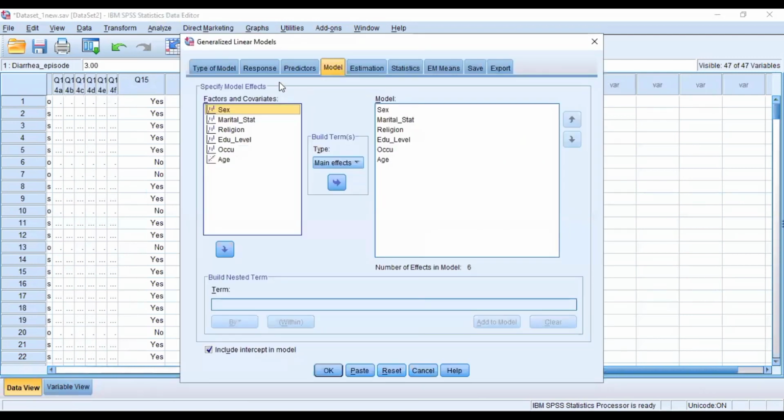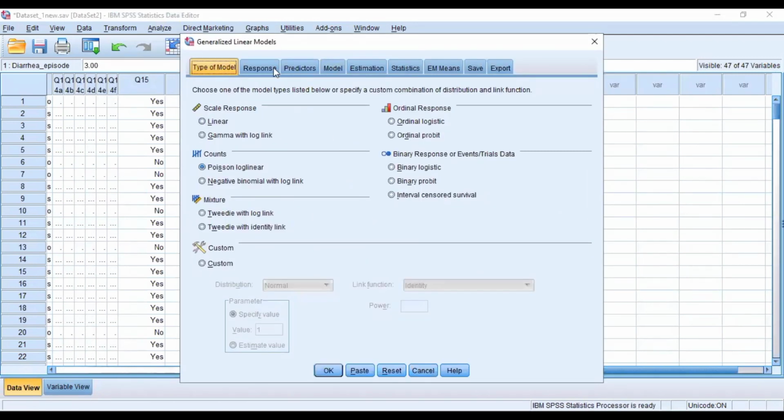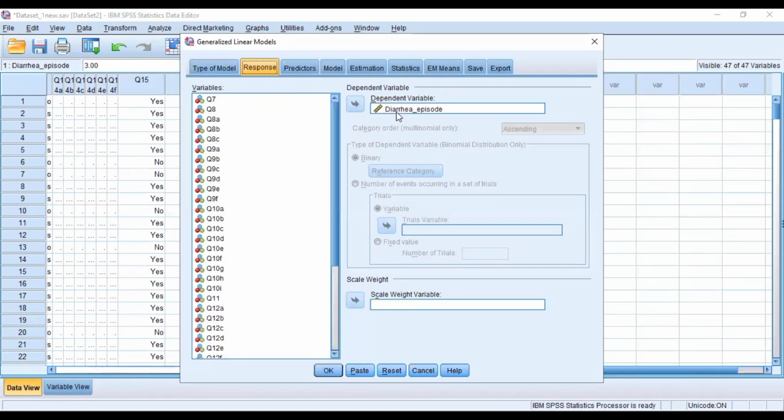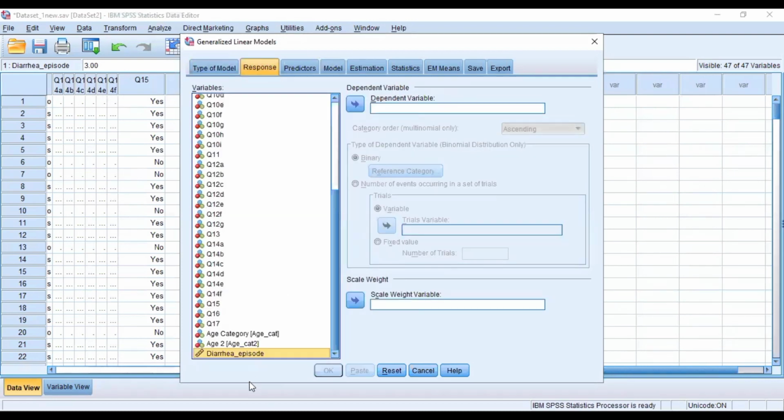model. And then earlier on, I ran this, so very likely when we go to the various parameters, you realize that there are some inputs there, but we would still go about it again so as to refresh our mind when we are doing it for the first time. And so the default setting is that it's on linear. So this is a count outcome, so we are looking at Poisson log linear. And our response variable, as I mentioned, is the diarrhea episodes. So we'll come here and select it and send it to the dependent variable section or column.